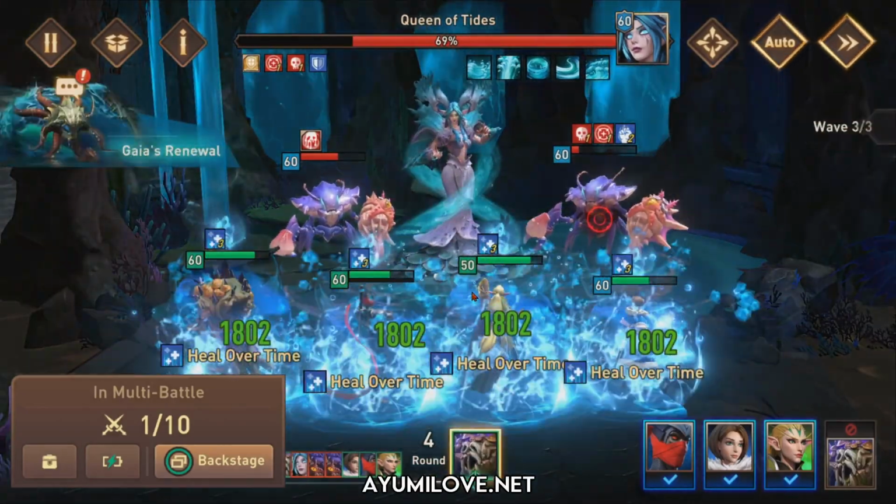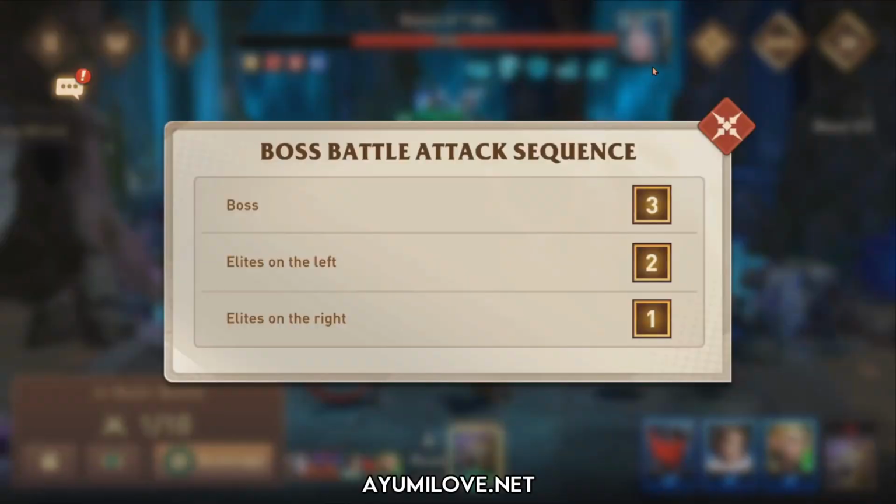And now we are on the boss. Let me show you the target priority. The boss attack sequence will be to take down the elite on the right, because the elite on the right will be healing the boss, so we do not want them to slow down the run. And then target the left tide guard, followed by the boss.